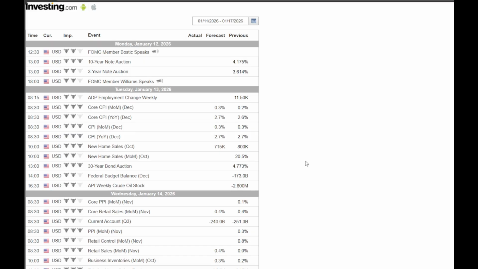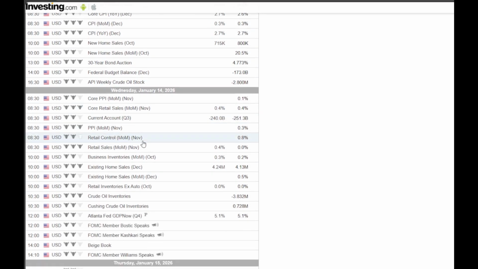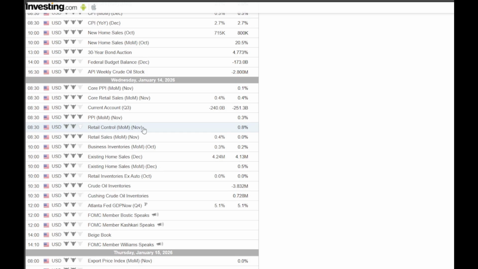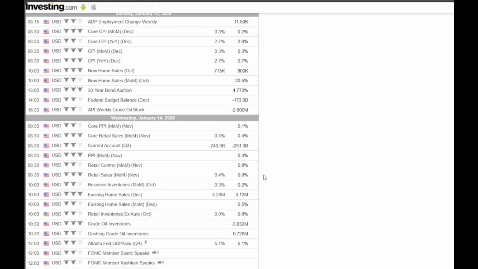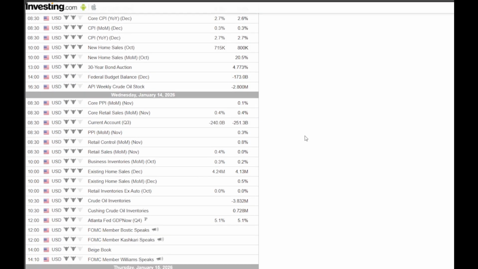And that's really what we're trying to do here: we're trying to determine during the day what's going to happen. Are we going to have a road that's going just straight, or are we going to have to turn left, right, with the data sets? Are we going to have to pay attention to different times, things like that? Another part of this is earnings. Another part of this is presidential speeches, world events, anything that can cause a fluctuation within the price, you really need to be aware of.